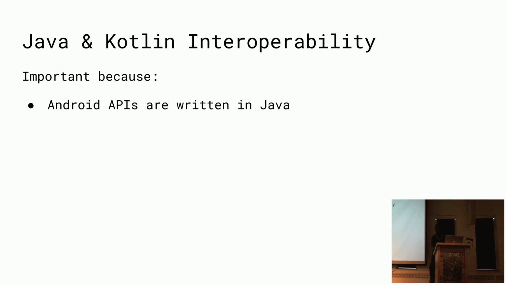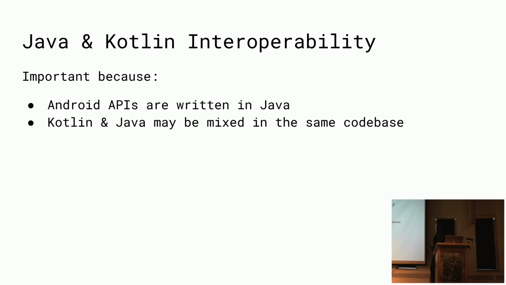It's important to us as Android developers because the Android APIs are still written in Java, and so we're always calling Java APIs. And there are some things we need to keep at the back of our mind when working with these APIs. Also, most likely, we already have a code base that is in Java, and the task now for us is to migrate to Kotlin. So from time to time, we'll be calling Java code from Kotlin, and we'll be calling Kotlin code from the Java code.